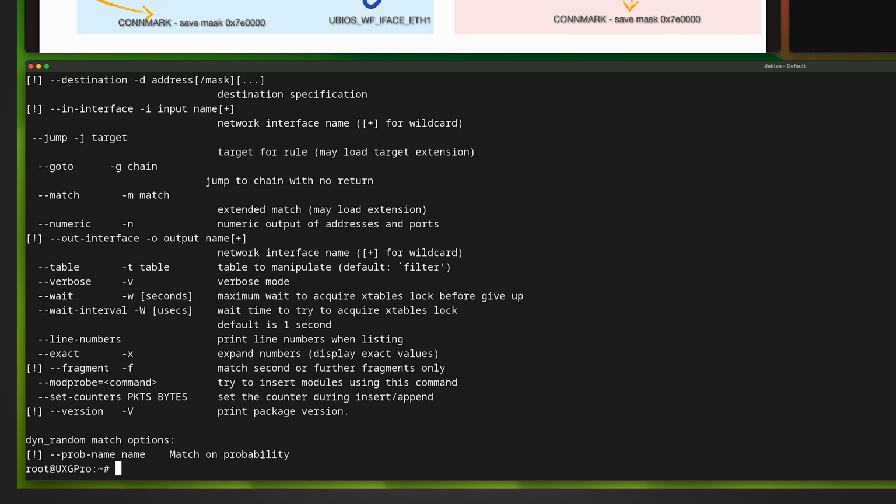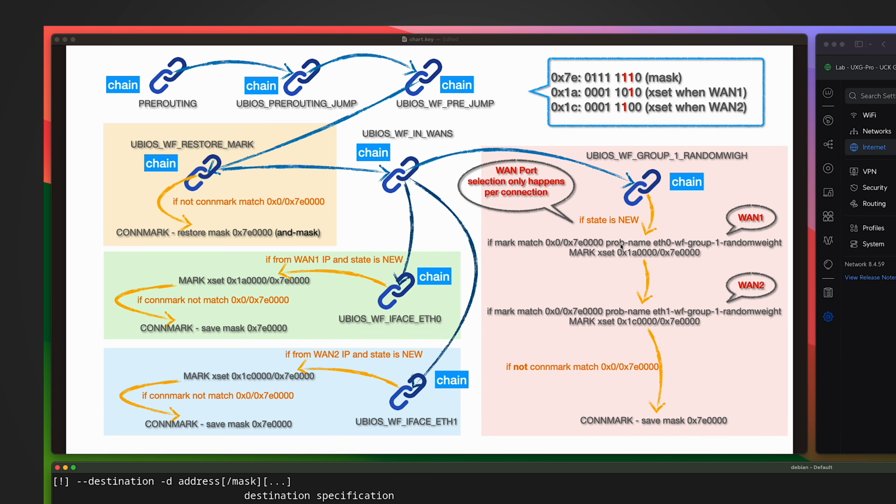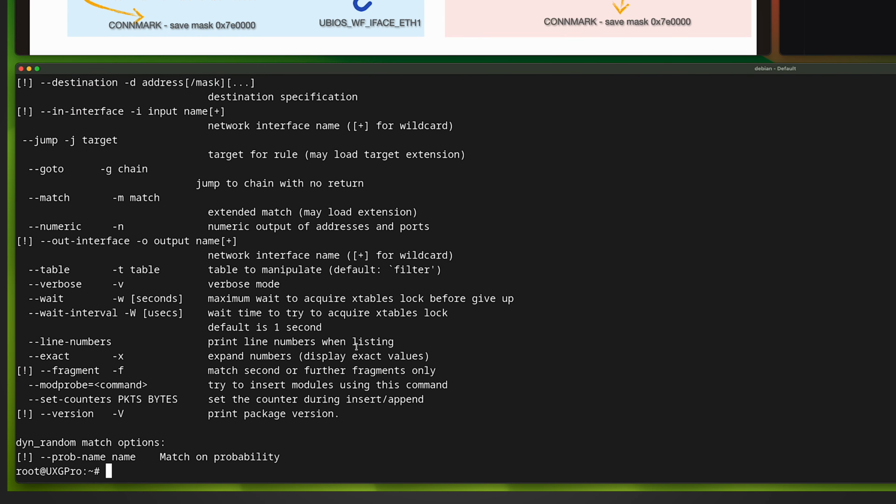Even though we still don't know the technical details for this module, at least we understand, okay, here the probe name is simply about probability. It means the probability for a brand new packet to choose the first one part. That's the functional meaning for this match. Let me see whether I can drill down to more details.